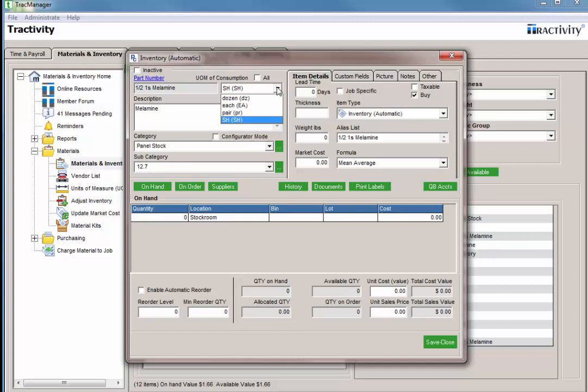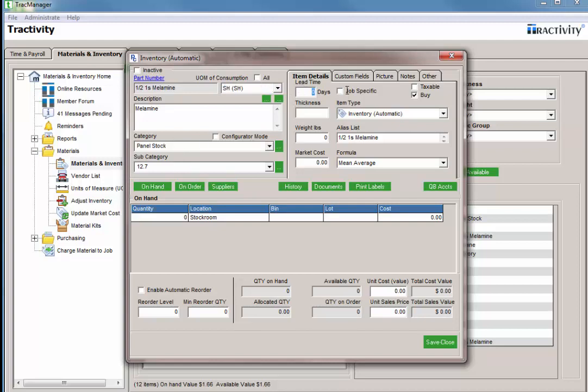We have the unit of measure, and unit of measures are set up in a unit of measure of consumption. There's a difference between the way you purchase and the way you consume. If you think about Cabinet Vision and that material coming over from Cabinet Vision, it's going to come over as unit of measure of consumption by the sheet or by the foot, or etc. So this always is set up as a unit of measure of consumption. There are other places that you can set up other units of measure, and I'll show you that. You can categorize, and this automatically came in from Cabinet Vision categorized.